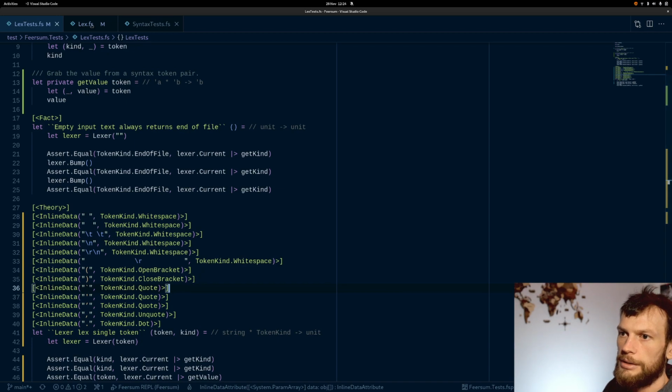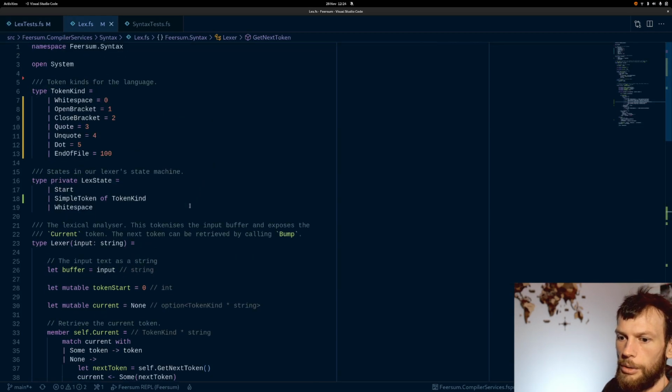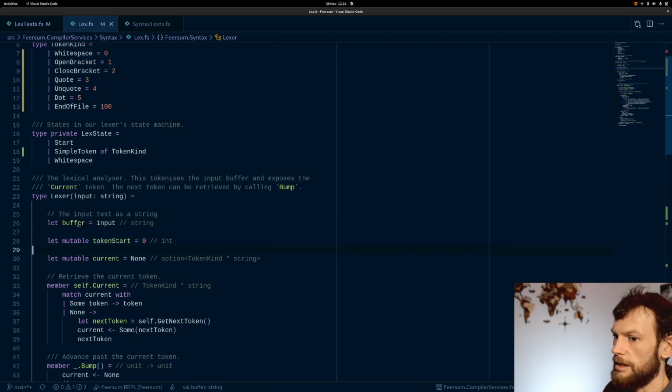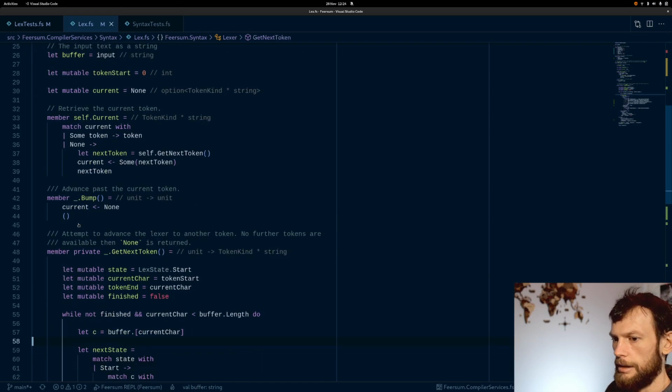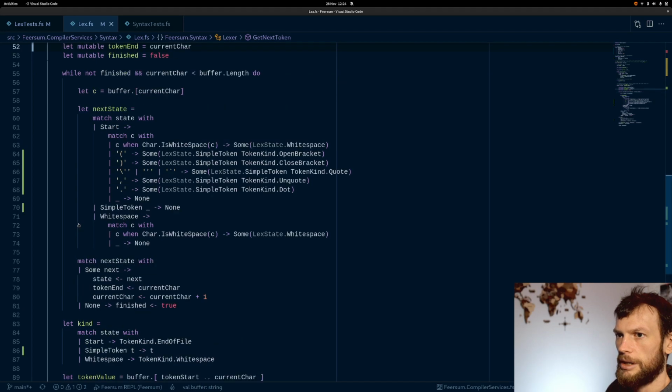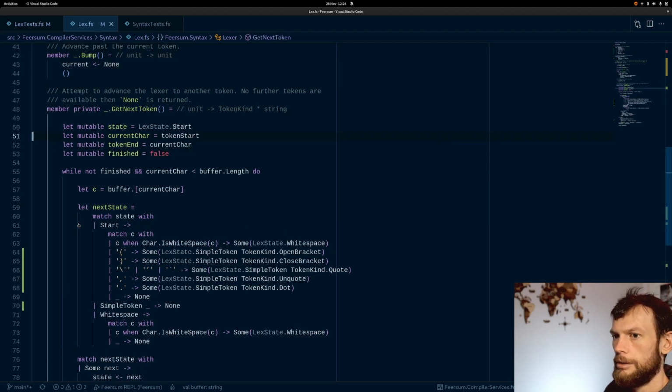So inside this Lexer, what we've got is a buffer for the current text, state about what our current token is, and then we have this get next token method, which basically walks through the characters running a simple state machine. So the state machine starts with the state being start. So Lex state is like a state machine state representing how we're walking through parsing a single token.